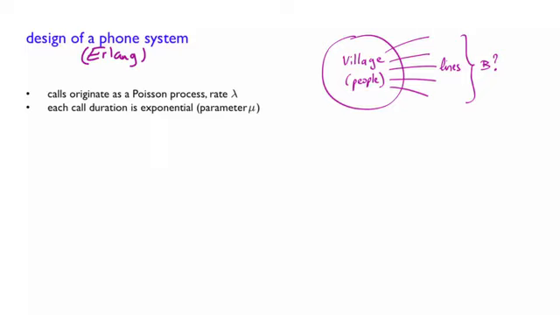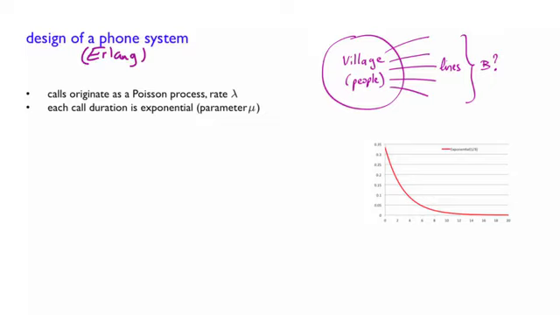Now, is the exponential assumption a good assumption? So here is the PDF of an exponential random variable with parameter 1 over 3. That means that the mean duration is about 3 minutes here. So if you look at this PDF, it means that most phone calls will be kind of short. There is going to be a fraction of phone calls that are going to be larger, and then a very small fraction of phone calls that are going to be even larger.